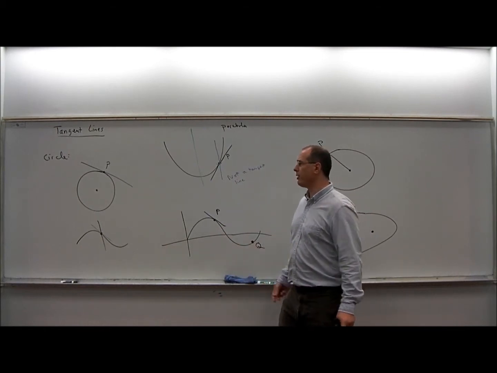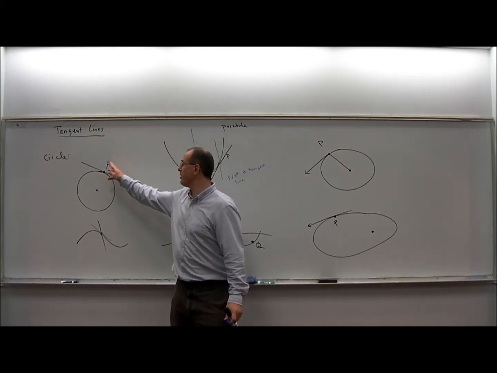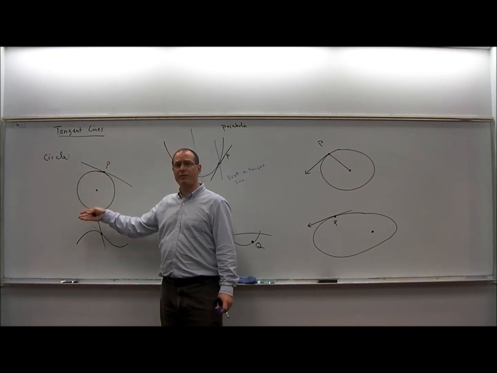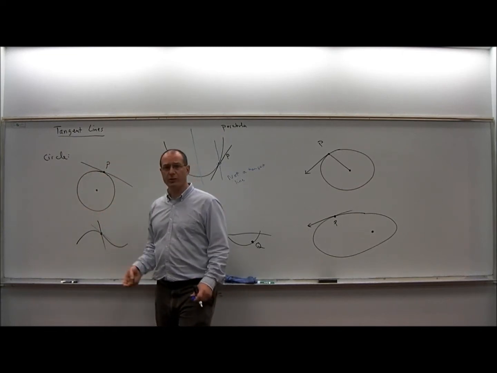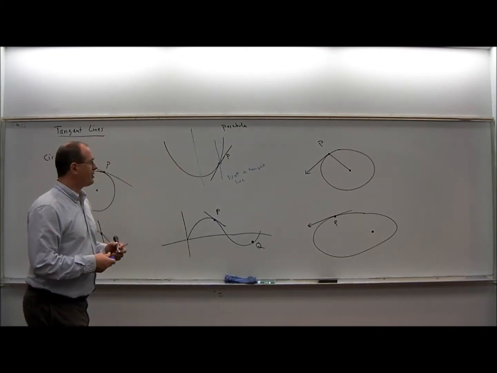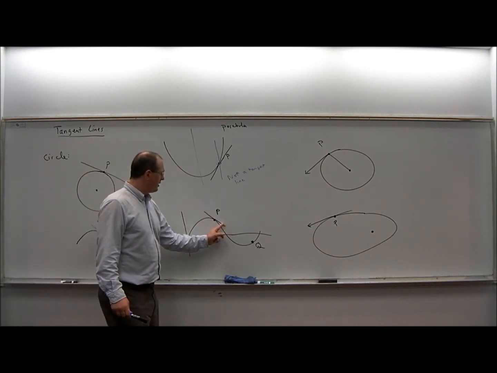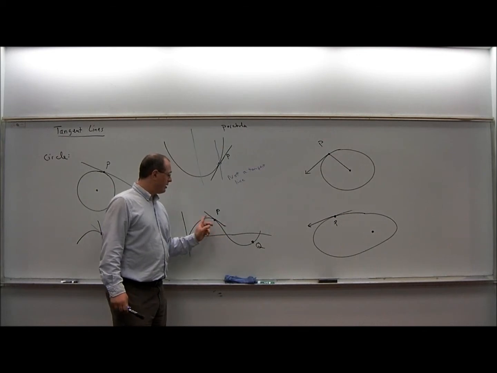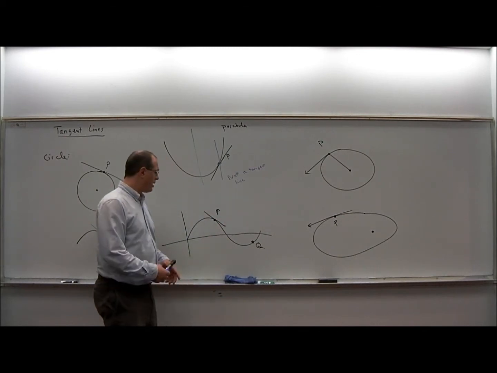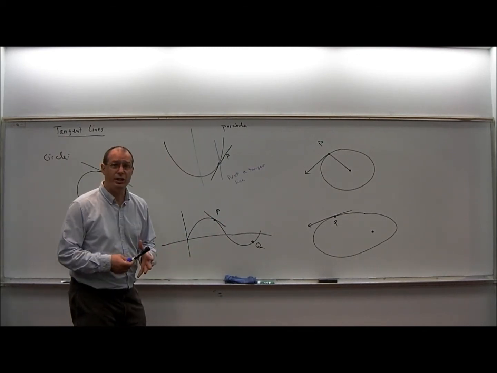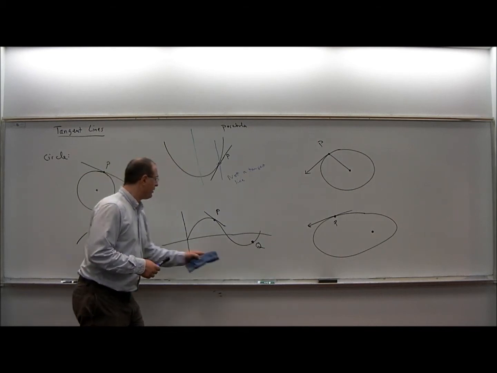There may be other lines besides the tangent line which go through just one point on the curve. So we need to be able to think about tangent lines in ways other than a way that we might be familiar with, that is the circle. Okay, now that we understand tangent lines, let's take a look at the mathematical problem of trying to actually find the tangent line. What I mean by that is find the equation of the tangent line.